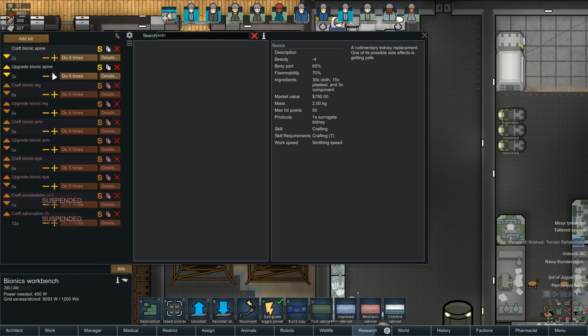So 2 Bionic spines, upgrade them. Do until you have 2 of those. The only downside to that is, will they not craft two... We'll have 2 spare spines ready to be upgraded, but they actually won't upgrade them. That's fine. Oh, you know what? Why don't we just craft 1 then? Because they'll craft 1, then upgrade it, then craft another, because that one's then missing, and then upgrade it. And then they'll craft 1 more, save it crafting 2. That makes way more sense.